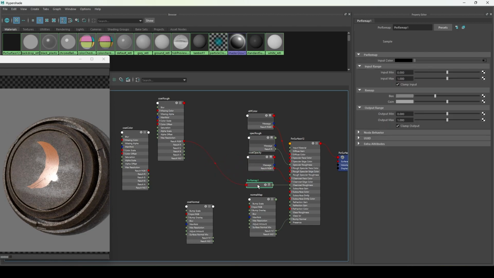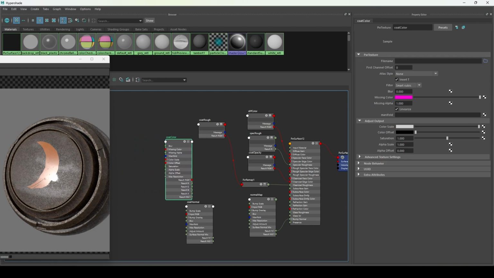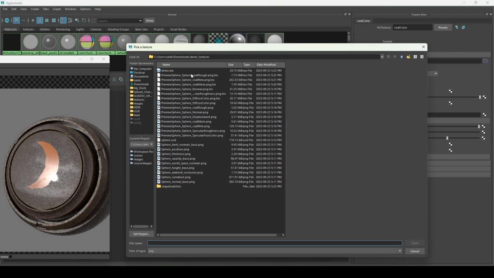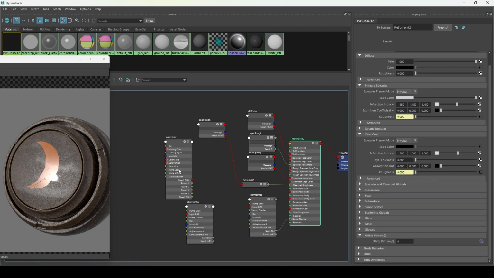Okay, so here's that. So we got the coat roughness, and you can see the coat roughness is on top, and we also have our underlying base specular roughness underneath. So that's all cool. Our coat color. So let's go ahead and open that. So in this case, I don't know if I actually made, oh, I didn't export my textures. So in this case, I didn't export them, but I would go ahead and grab that coat color, and I would go ahead and plug that into my absorption tint.